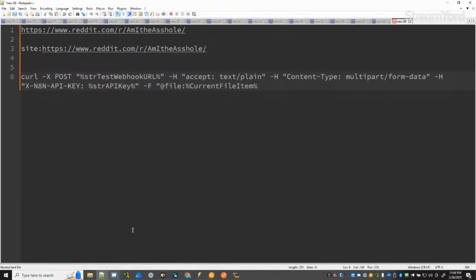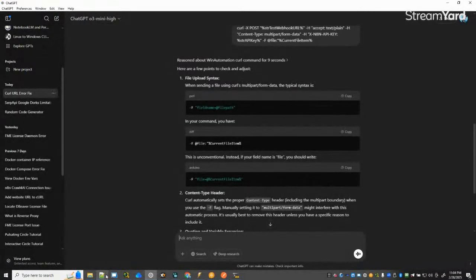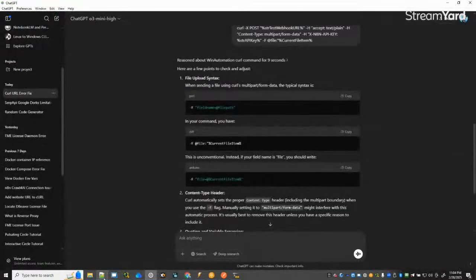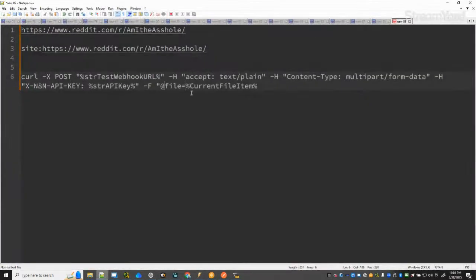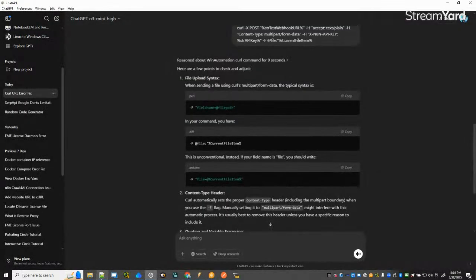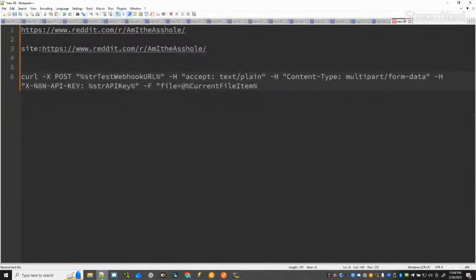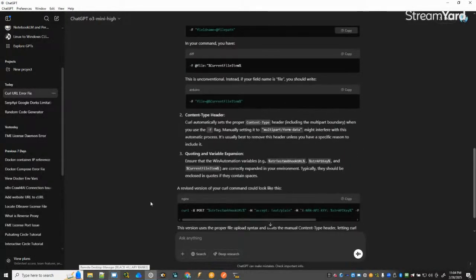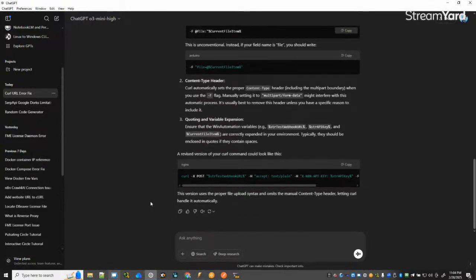what is it? Add file. Files equals. File equal add for F strings, right? File equals add current file item. Sets the proper content type header, including the multi. Okay.